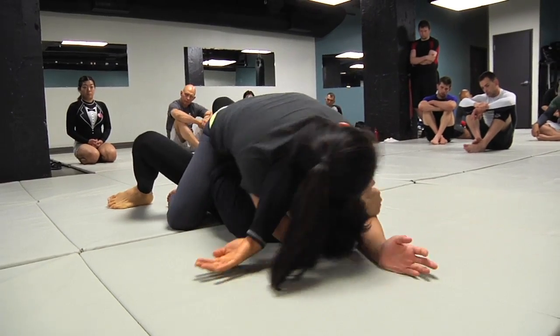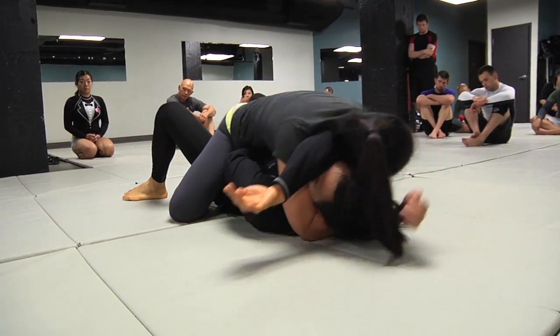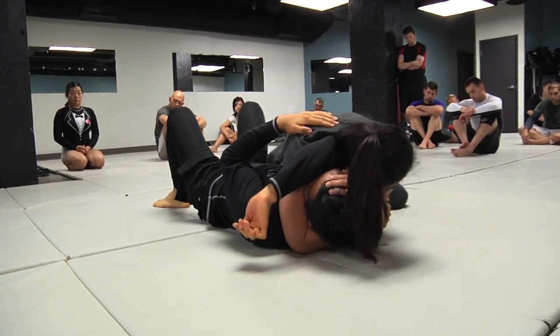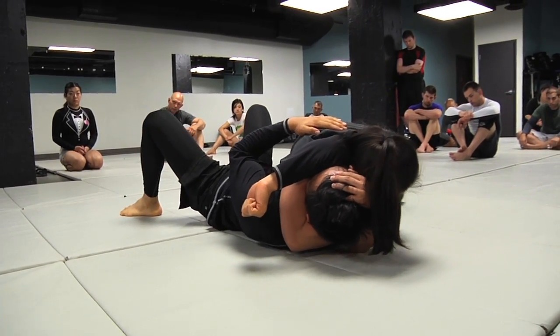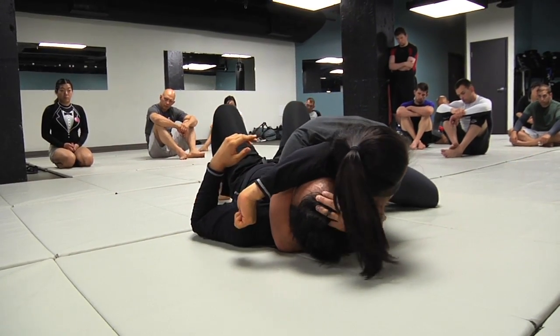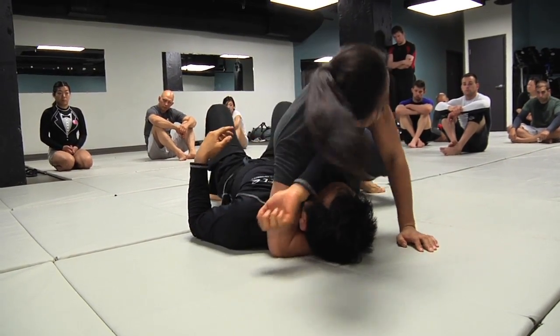So I'm ratcheting my arms together. Drop the hand on top of the forehead, dismount, come low. Then I just hold, sink my hips down, and start to finish. Okay? Let's give that a go, guys.